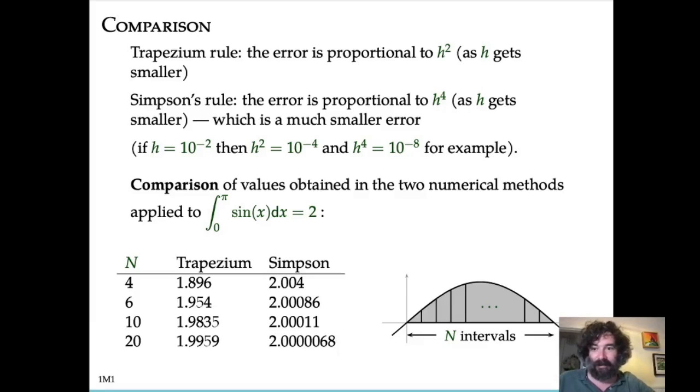The thing that we should notice here is the comparison between the error in the Trapezium rule and the Simpson's rule. In the Trapezium rule, we use n equal 20 subintervals, and so each subinterval would be 2 divided by 20, or 1/10, so 0.1 would be h. The error in the Trapezium rule is about 1/100th, proportional to 0.1 squared. And the error in Simpson's rule is something like 1/10,000th, like 10 to the negative fourth. So roughly speaking, we have h equal 10 to the negative 1, the approximate size of the error in the Trapezium rule is 10 to the negative 2, and the approximate size of the error in Simpson's rule is 10 to the negative fourth. We see this behavior in the error in this example.